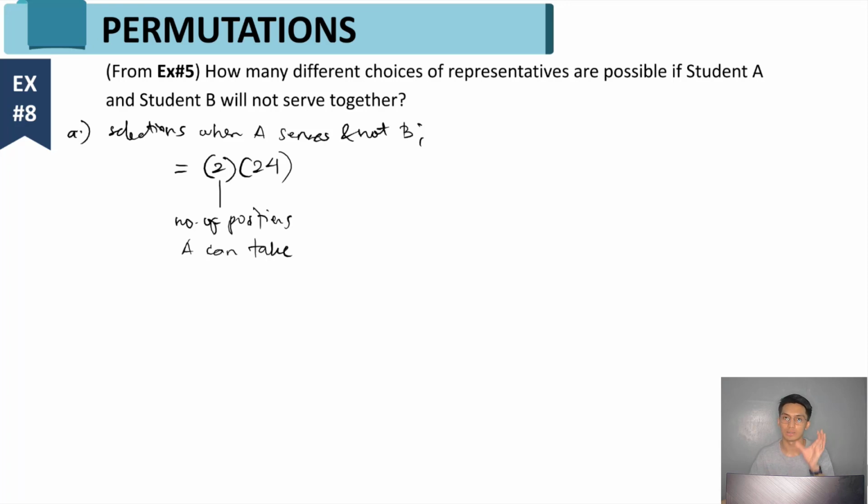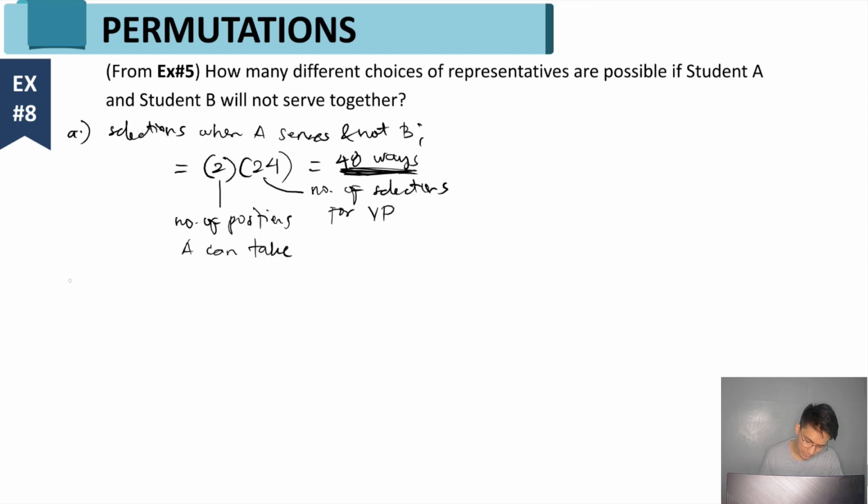Kasi 25 na lang sila, si A may privilege na mamili ng sa dalawang position, and after ng dalawa, meron pang natitirang 24 para dun sa natitirang position na hindi pipiliin ni A. So, this 24 ay yung number of selections for VP. Kasi ang pipiliin of course ni A ay President. So, dito, ang magiging sagot ay 48 ways.